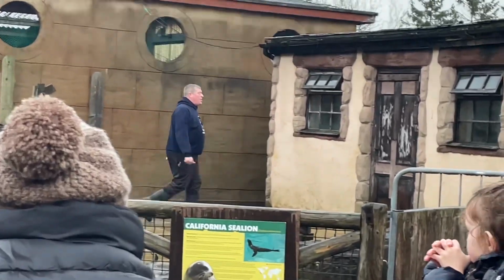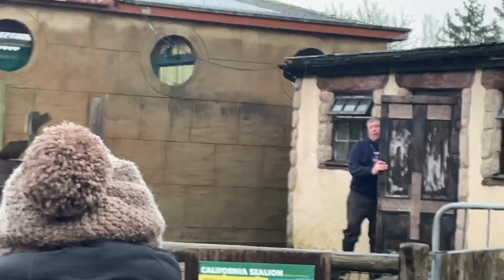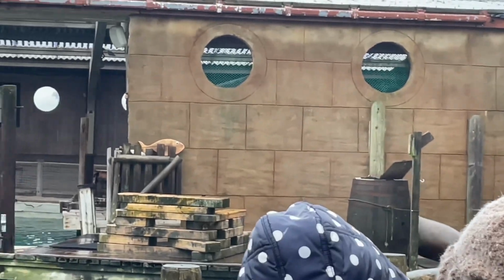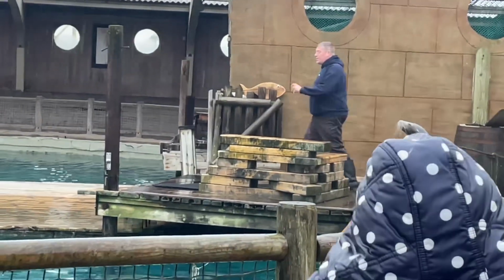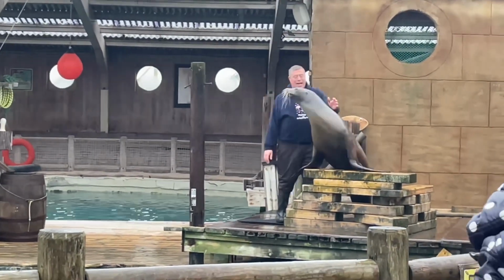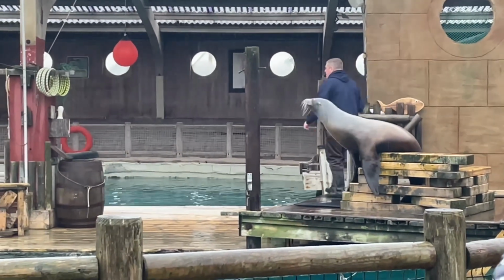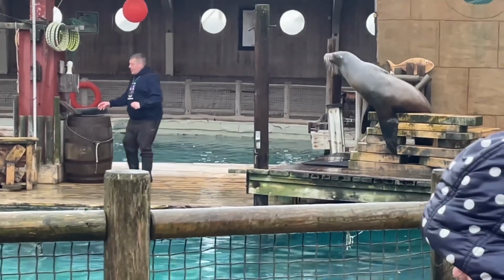And sadly, 40 to 60% born in the wild don't make it past the age of 2. There is a high infant mortality rate. That's down to predators, it's down to lack of food, it's down to pollution, overfishing. But here in a zoo, where those things are not such a problem, this extends the lifespan. So at the age of 23, he's still pretty fit, pretty healthy. His eyesight isn't quite as good as it once was, but still pretty good. He's still got all his teeth, which is incredible.